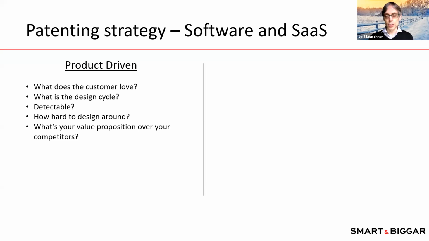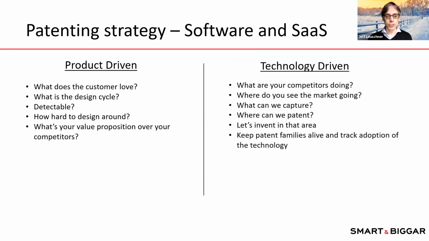So a lot of companies will focus on this or start with this, but another strategy to complement it is what is called a technology-driven patent strategy. This is asking questions like, forget about my product. What are my competitors doing? And where is the market going? Let's say I feel very confident that virtual reality is going to come to e-commerce in the next 5 years. So what do I think my competitors are going to be doing in that space? And what can I sit down now and strategize, asking what you would need as pillars of a solution to bring virtual reality e-commerce, and get some sort of broad patents on that, and then see where the market goes. And now I could have something that could be very valuable from a patenting perspective.